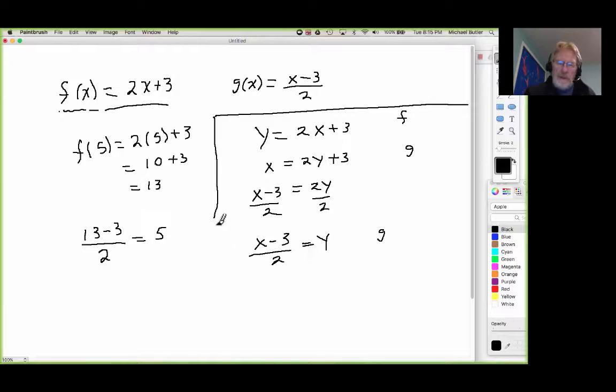Unfortunately, our book doesn't go into this. It's a bit of a failing on the book's part, that we really need to spend a little more time with this idea of inverses. But we'll call it good with the little bit that we're doing here. We might pick it up again when we get done with quadratics and talk a little more in depth. But right now, it's just a teaser, to give you a little bit of an idea of what we mean by inverses.